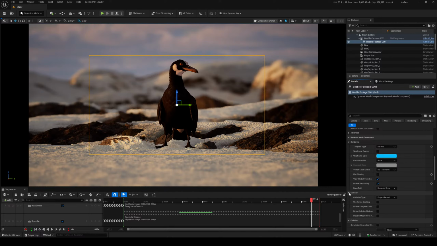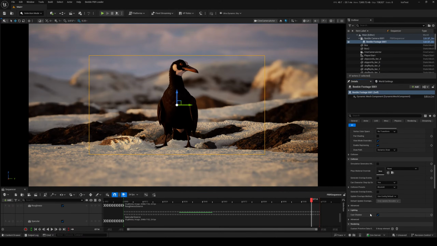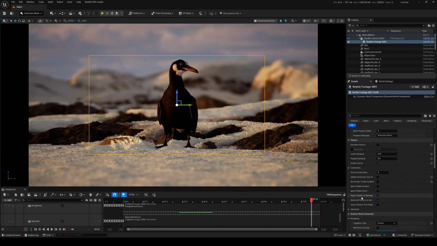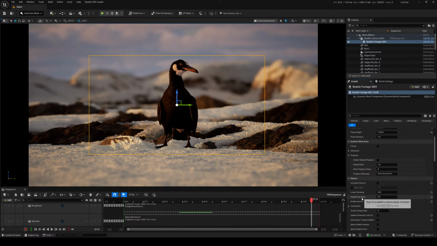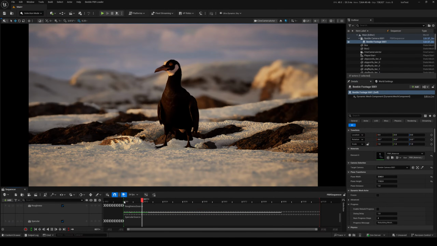Oh, it has collision. Damn, that's cool. I'm curious to see if we render this out, what it would look like.